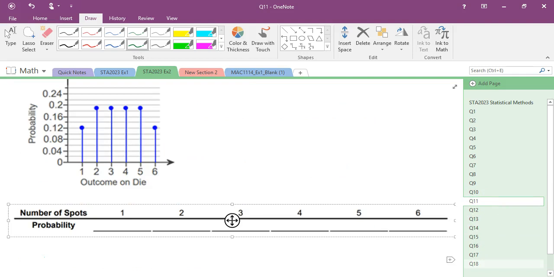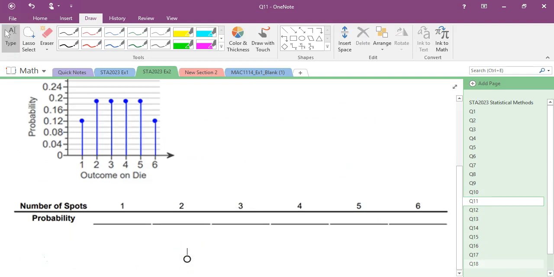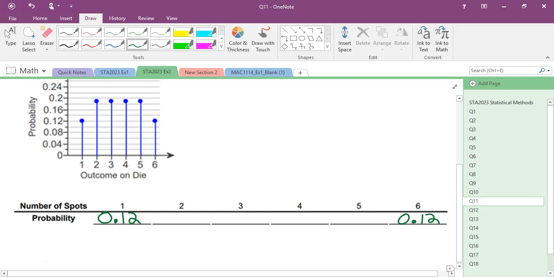All right. So right here wants us to find our probabilities. So let's take a look at some things. What do you think the probability of 1 is going to be? Yeah, 0.12. Perfect. What do you think the probability of 6 will be? Yeah, it's going to be the same, right? Okay. Now the question is, what do you think 2, 3, 4, and 5 will be?